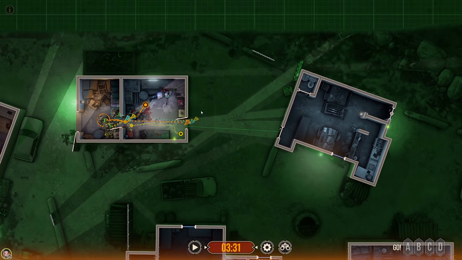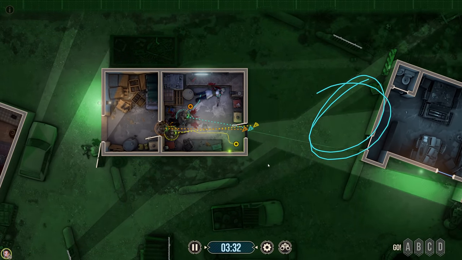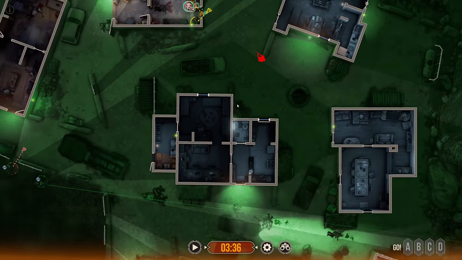Now the question is, what does this door expose us to? Because we do not know what's back here. About to find out. Barricaded shooter right there. We definitely need everyone to cover. Now, how do we affect this guy?